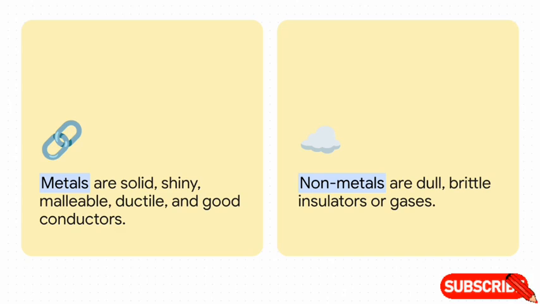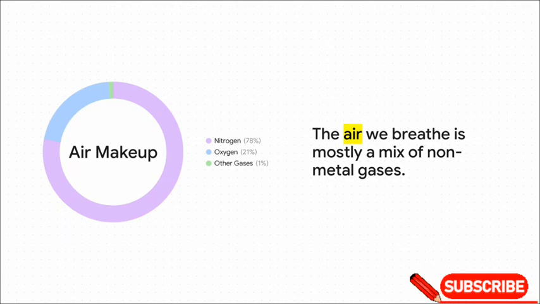Now, on the exact opposite side, we have nonmetals. If they happen to be solid, they're dull and brittle. They'll just shatter instead of bending. They're terrible conductors, which, funny enough, makes them absolutely fantastic insulators. But wait, don't forget, nonmetals aren't just solid insulators like the plastic wrapped around your phone charger. The invisible air keeping us alive right this very second, that is a nonmetal mix. It's composed of 78% nitrogen and 21% oxygen. These nonmetals are gases at room temperature, which just goes to show that these fundamental elements are quite literally everywhere, quietly making our world work behind the scenes.